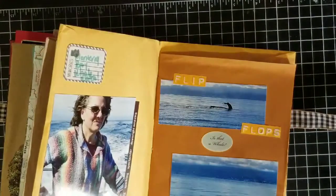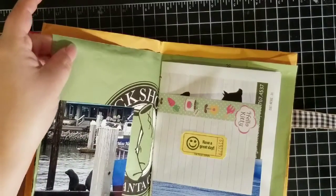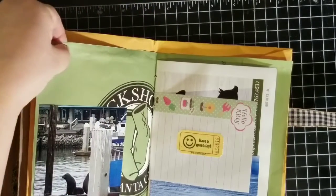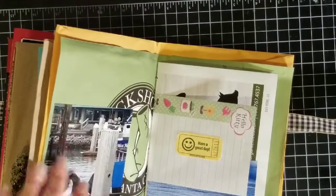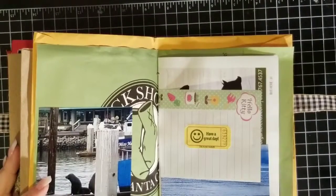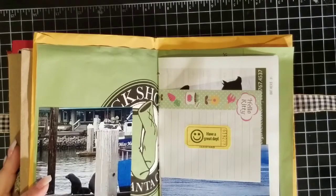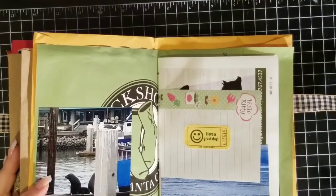This was a manila envelope that I had gotten in the mail. This here was one of my favorite things that I put in there. Whenever I was in California, my best friend and I got matching tattoos of koi fish, and my aunt went to the sock shop in Santa Cruz where we got our tattoos. We kind of split up and everybody went and did their own things in different places. And she went and got us socks with koi on them that matched our tattoos. It was so nice — they came in a little box. I didn't get a chance to go into the sock shop — I love socks — so I think next time I'm going to try to make a point to go there again.